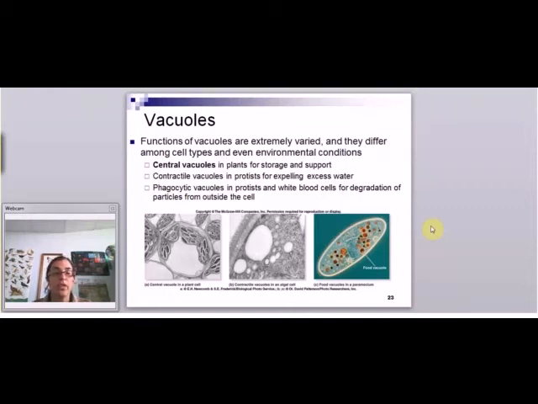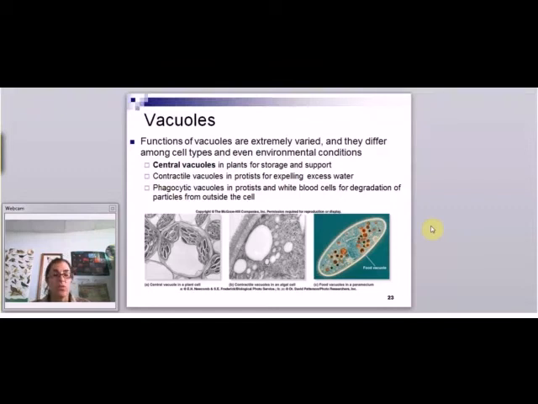They store liquid, so they mainly store water and solutes like salt for the plant. And because they're filled with water, they're also important for support in the plant. So that central vacuole has to swell with water, and that's what makes the plant cell firm. If the central vacuole is low on water, because the plant's not getting enough water, the central vacuole shrinks and the whole cell shrinks, and that's what causes plants to wilt. So that's the central vacuole in plants.